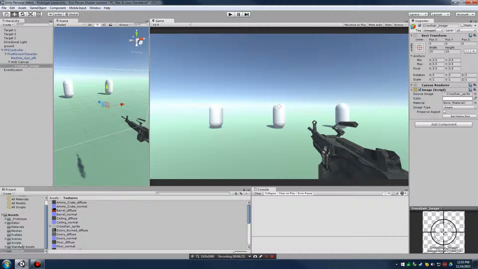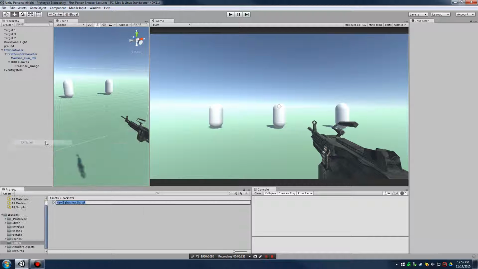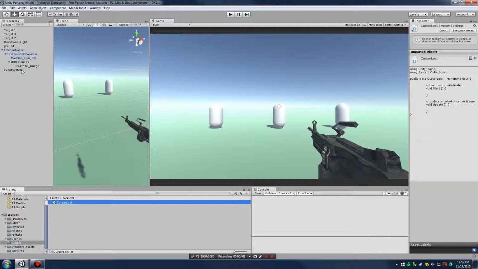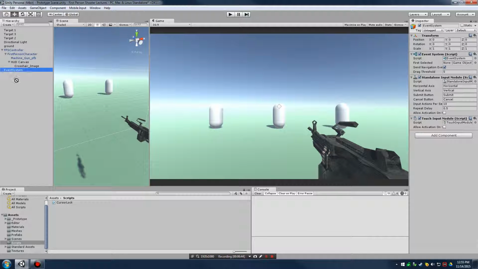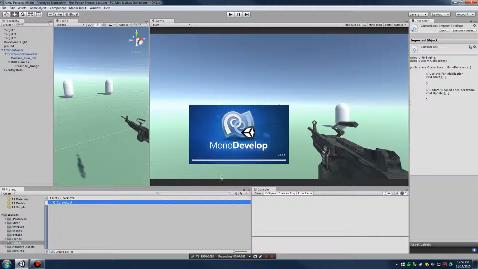So to do that, we're going to have to make a little script. And you can see I have a cursor lock script already made. So make your cursor lock script. I'll just do it from scratch. So I'm going to create a C# script, and it's going to be a simple little script. We'll call it cursor lock. Let Unity get it going. And then I'm going to just drop it onto my HUD canvas. It seems like a decent place to put the script. Realistically, I think you could put it on any object in the world, even a game manager. But since it's kind of directly related to our interface, I'm going to go ahead and drop it onto our HUD canvas object. And I'm going to double click on my script to open up MonoDevelop.